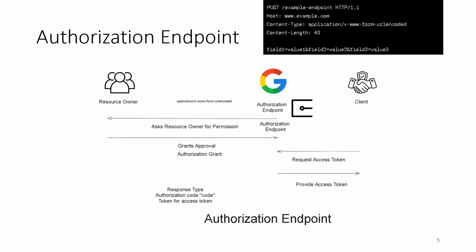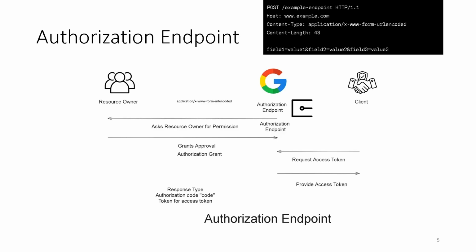The authorization endpoint in OAuth 2.0 plays a crucial role in the authorization grant process. It serves as the interaction point between the resource owner, usually the end user, and the authorization server. When a client or application wishes to request access to protected resources on behalf of a user, it directs the user to the authorization endpoint. Here, the user is authenticated, they prove their identity, and they get asked to grant or deny the client access request. If the user grants permission, the authorization endpoint responds with an authorization code, which the client can then exchange for an access token at the token endpoint.